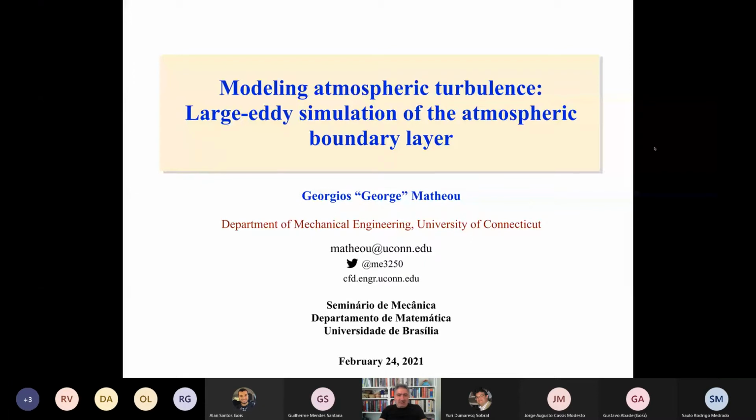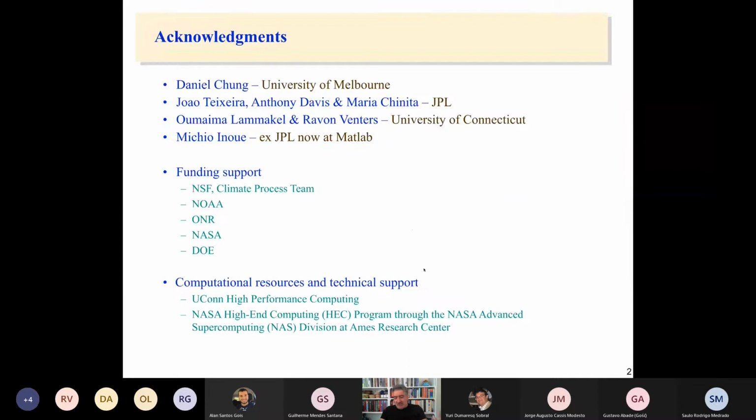I'm going to talk about some of the work we're doing on modeling atmospheric flows. This is going to be a bit of an overview; I'm not going to go into many details. You can go on our website to find some of the papers and get more details. We also have a Twitter account that we use sometimes to tweet some of the images or videos we produce. If you want to grab any of the material, images or videos, these are free to everybody on our website and on our Twitter. Just go ahead and do it. Even the computer code is available on our website.